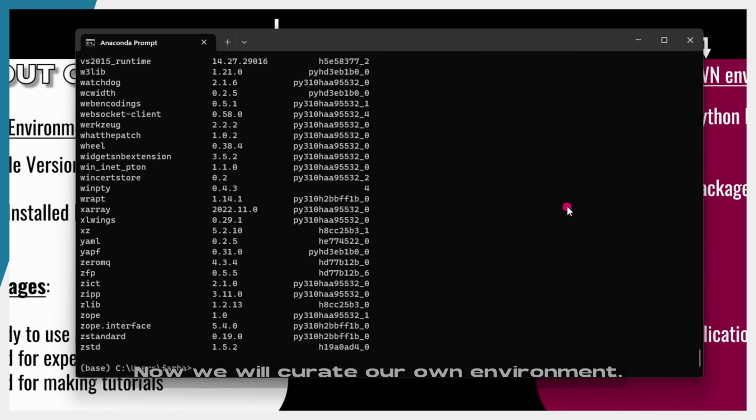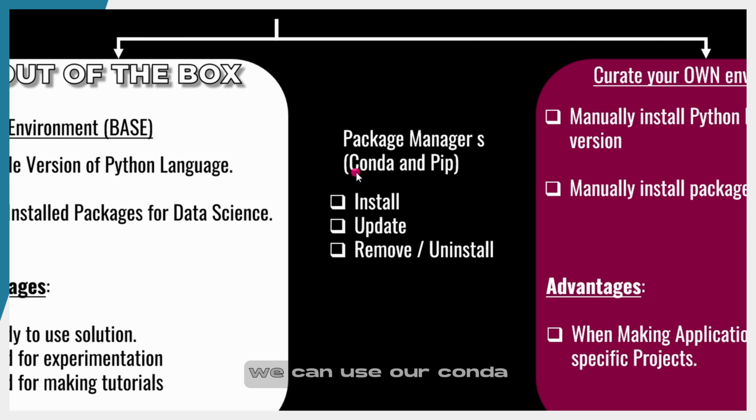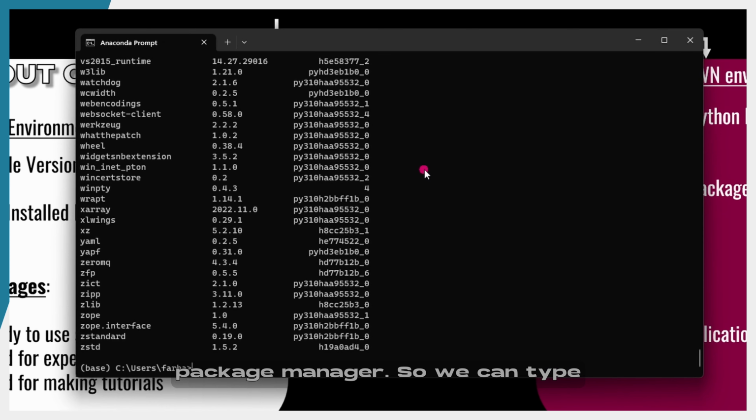Now we will curate our own environment. For this, first we will check how many environments are present in our system. For this, we can use our Conda package manager. So we can type conda info space dash dash envs.